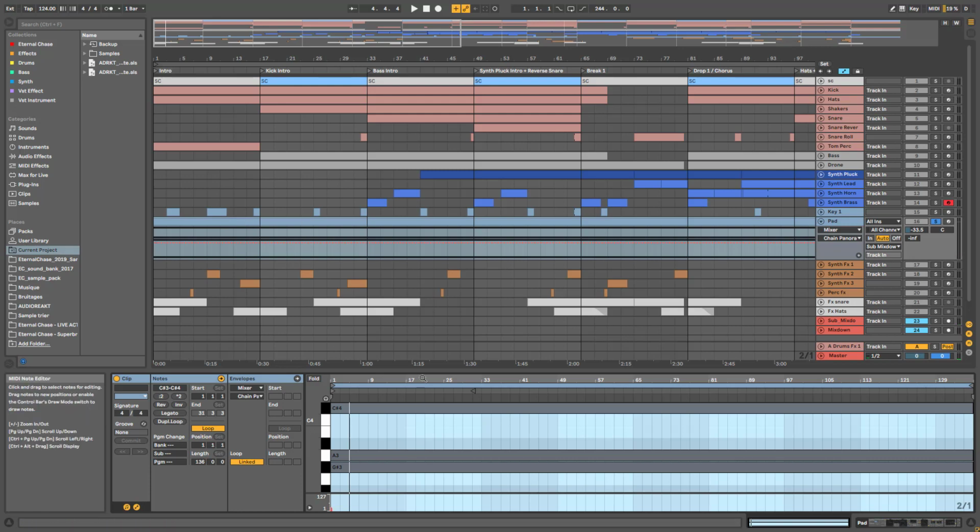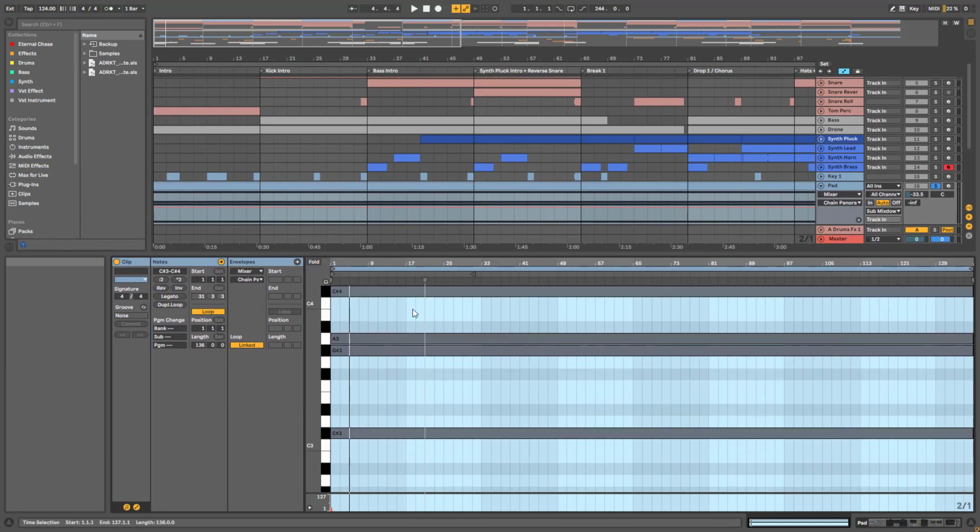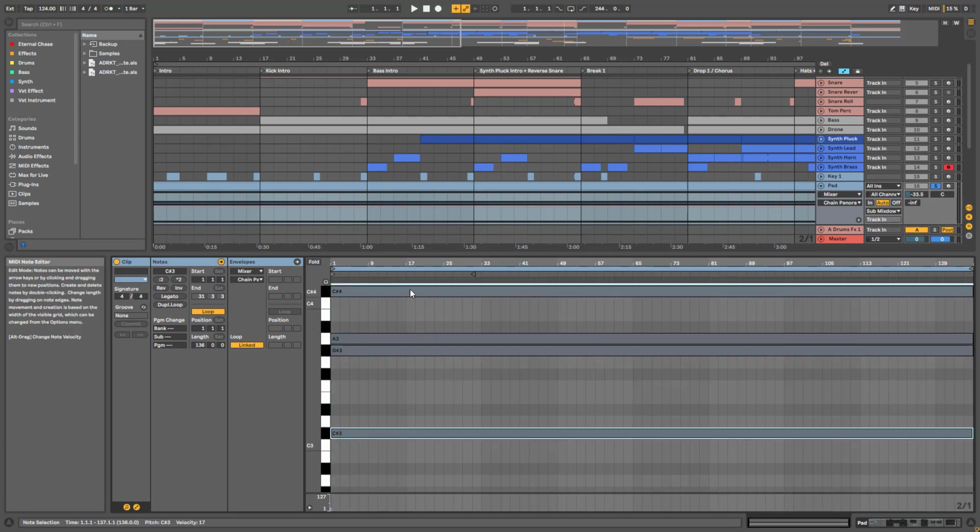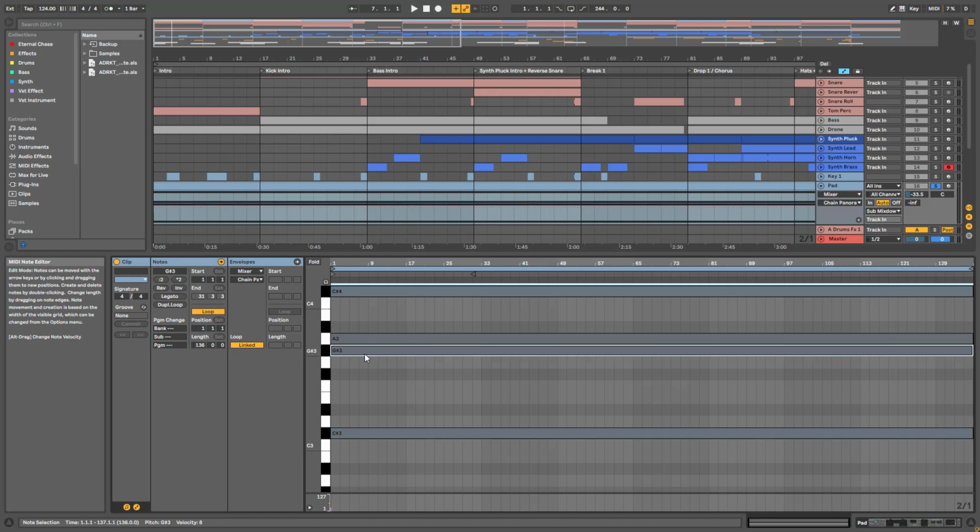To have this kind of weird feeling, the good thing is always to play two notes close to each other. You can see this is just the same note playing an octave higher, and then you have these two notes. So this is the fifth, I think. 3, 4, 5, 6, 7. Yeah, this is the fifth, and you just play one note just above the fifth, and that's mainly what gets you this detuned sound.